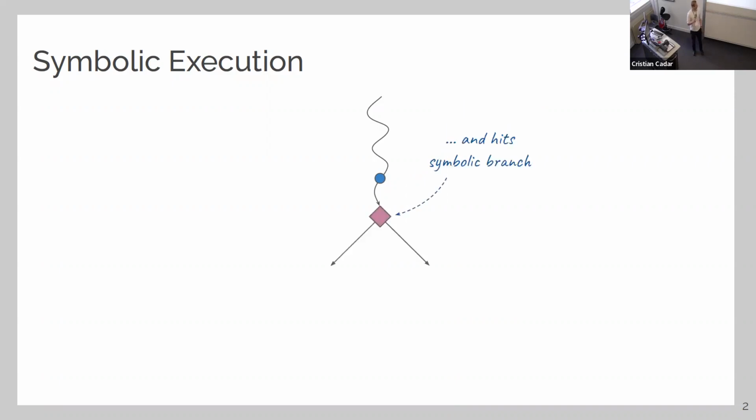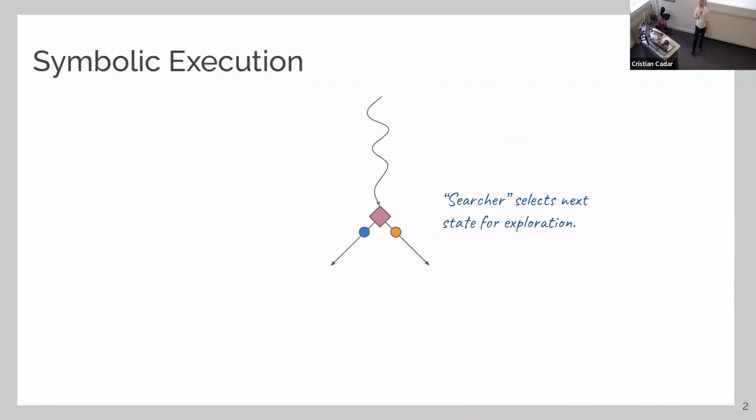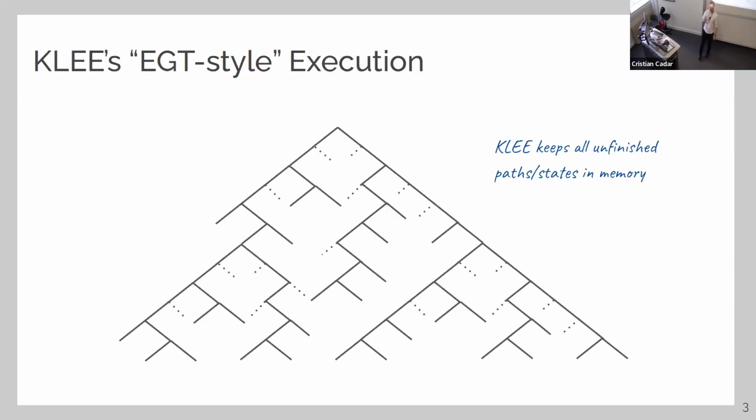So in standard symbolic execution, we hit a symbolic branch. We use an SMT solver to check if both branches are feasible with respect to the state. So we now have two states, so we have to select one of those states with a searcher, or what we call in the paper search heuristic, exploration strategy, and so on. So when we create more and more states in memory, or not just a single one like in concolic execution, we call it, at least in our EGT style, symbolic execution from the execution generated test cases paper. So when you read it in our papers, that's what we call EGT style. So that's also what KLEE does.